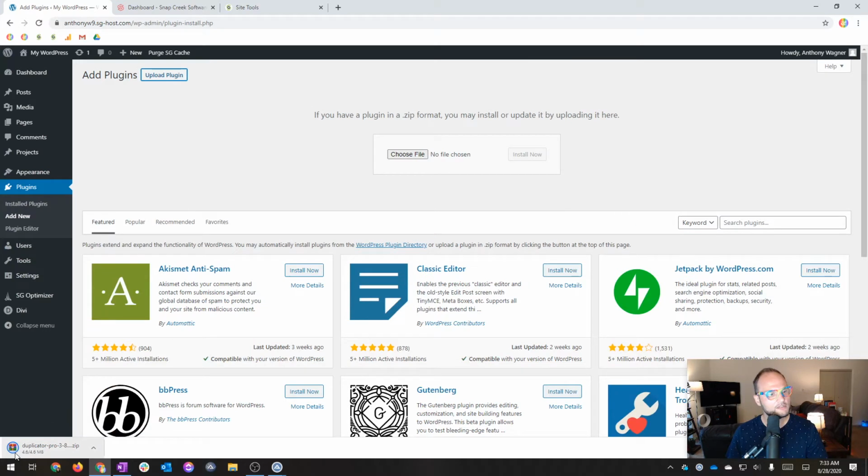Upload, and then you can see here it's still got that blue ring around it in Chrome, and that means that it's scanning. See how it's changing right now down here at the bottom? That means that it's finally done. When it's got that blue ring around it, it means that Chrome is still doing its thing, scanning all the files. These plugins, they're small in terms of file size, but they have a lot of files, so it takes time to scan. So I'm going to just drag that here.